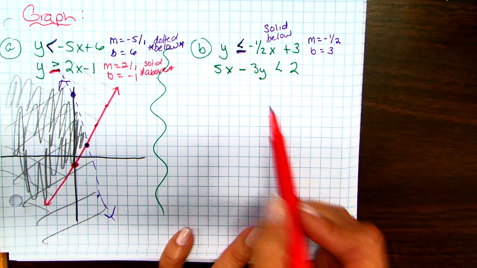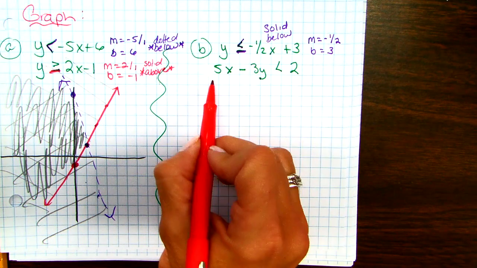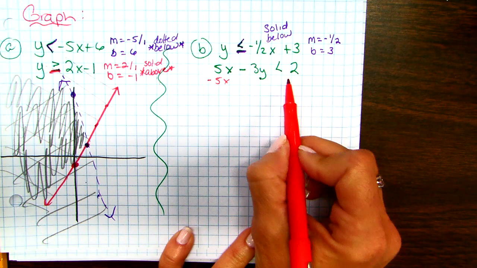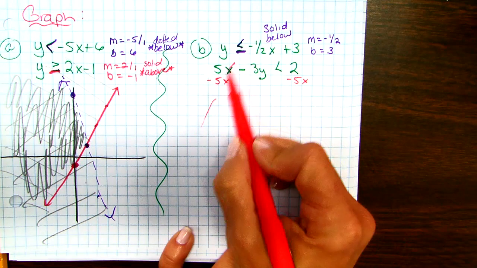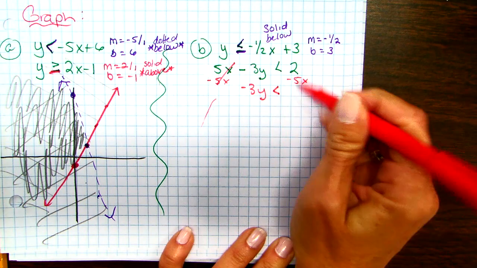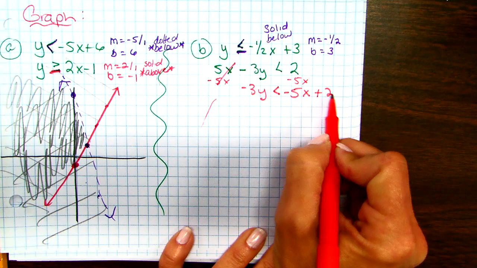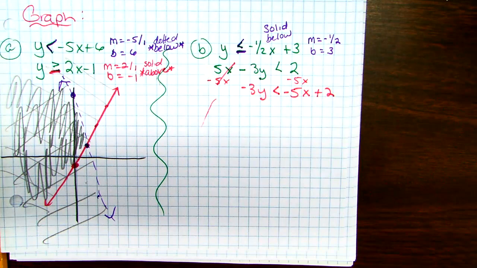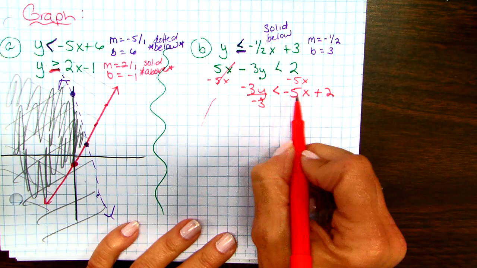This one is not in slope-intercept form, so you have to do a little work on this one. You have to get the y by itself. So I'm going to subtract 5x from both sides. Get negative 3y is less than. Remember, you cannot subtract these. But I want to put the x first. We've already done problems like this. We build on everything you learn in here. That's why you can't afford to just say, I don't get that, I'll pay attention next time. Oh, it's back again. And then we divide by negative 3.